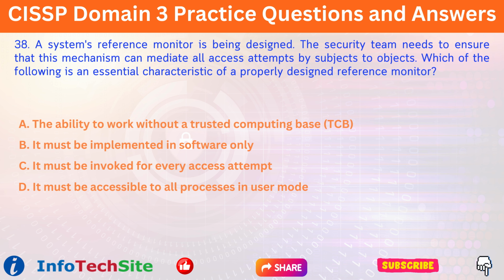38. A systems reference monitor is being designed. The security team needs to ensure that this mechanism can mediate all access attempts by subjects to objects. Which of the following is an essential characteristic of a properly designed reference monitor? A. The ability to work without a trusted computing base, TCB. B. It must be implemented in software only. C. It must be invoked for every access attempt. D. It must be accessible to all processes in user mode.